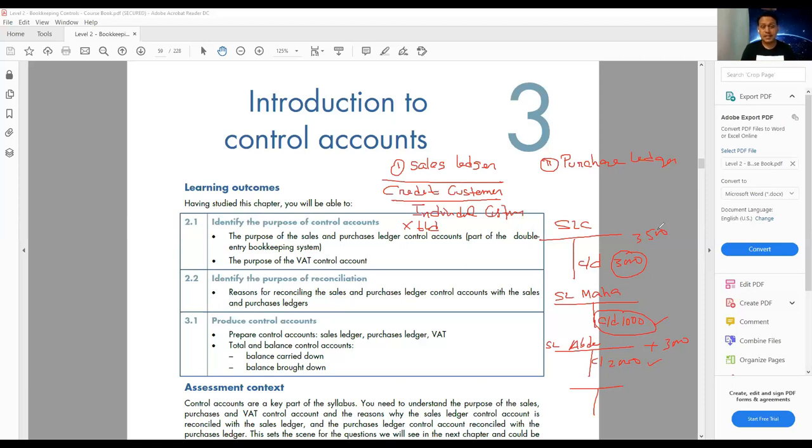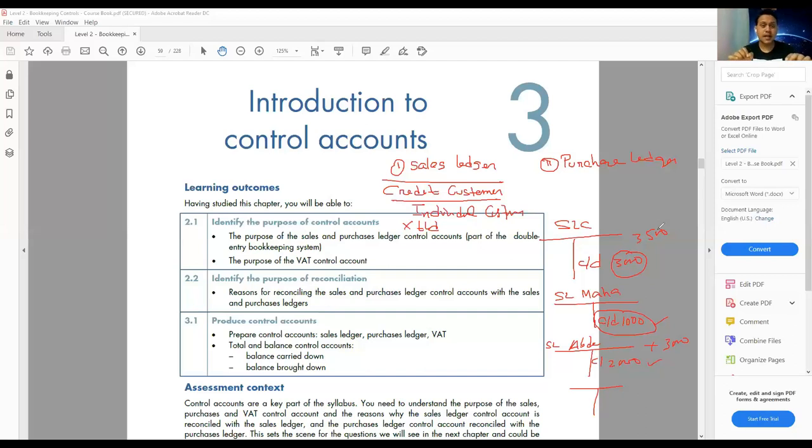If I keep the sales ledger control, not the sales ledger, same thing, I cannot cross check. So if there are two things, and I know at the end these two will be equal, then I can cross check and find if there is any difference. So this is one of the ways we can do the control as well. That's why the control account is really important, to identify any error that you make during your recording period. This is all about the control account.